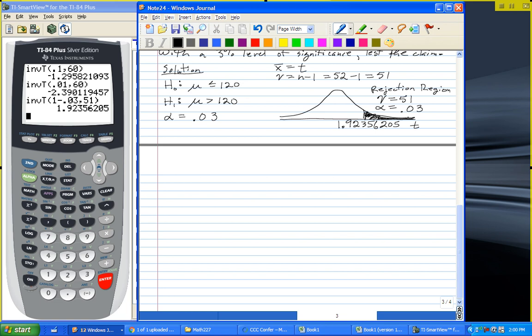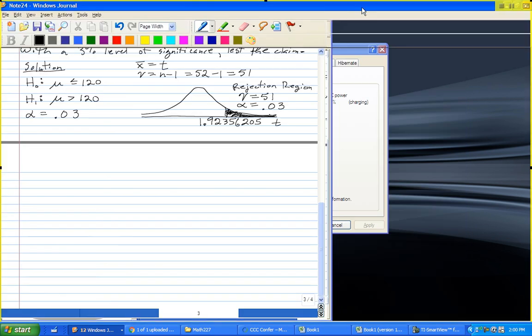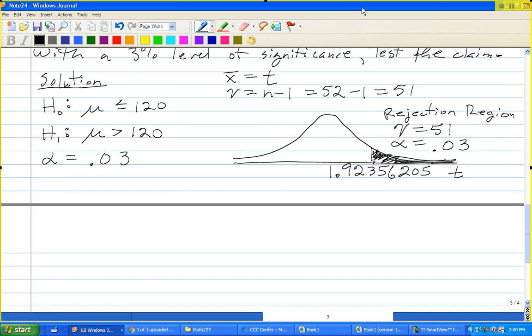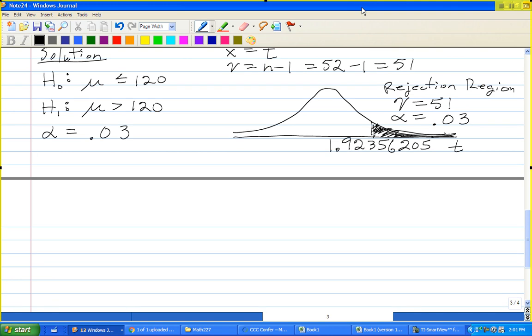You could also use linear interpolation and that approximation formula. I did it by hand, and remember I'm using tables, so my table is only accurate to three decimal places. I get the critical value is 1.9242, so almost there. So it's accurate to about three decimal places, which is not bad considering the table is only accurate to two decimal places.